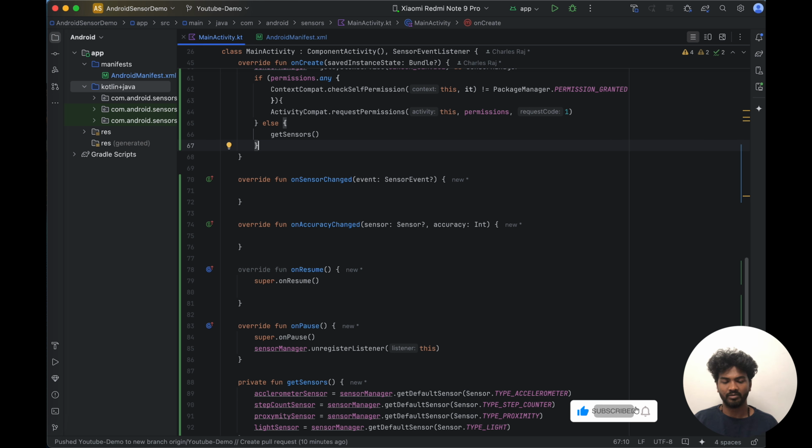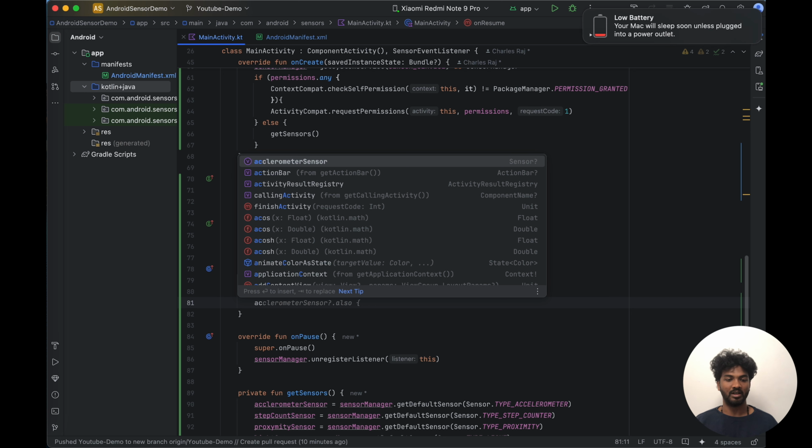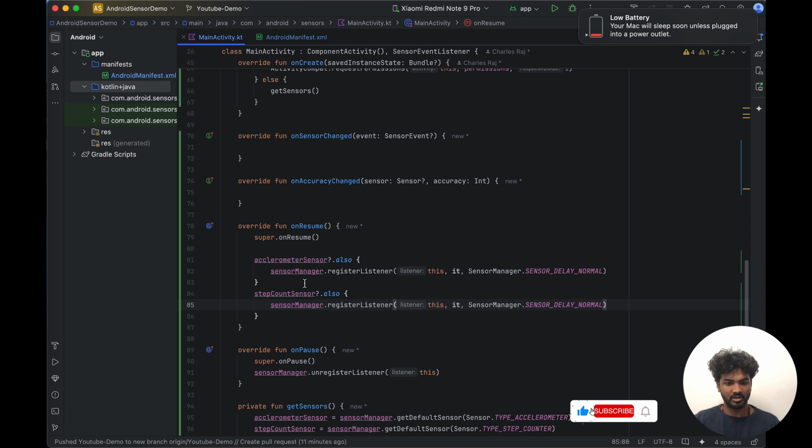If the sensor is there, we have to register it, otherwise we can't register and we can't take the value either. So accelerometerSensor, like this. This is how we register with the sensor manager, that is registerListener, this, and this sensor we are registering. We are checking it is available, and then we are registering it.